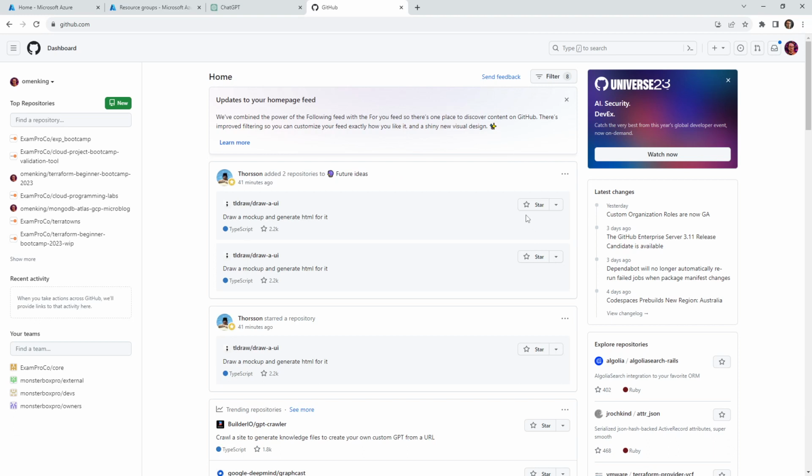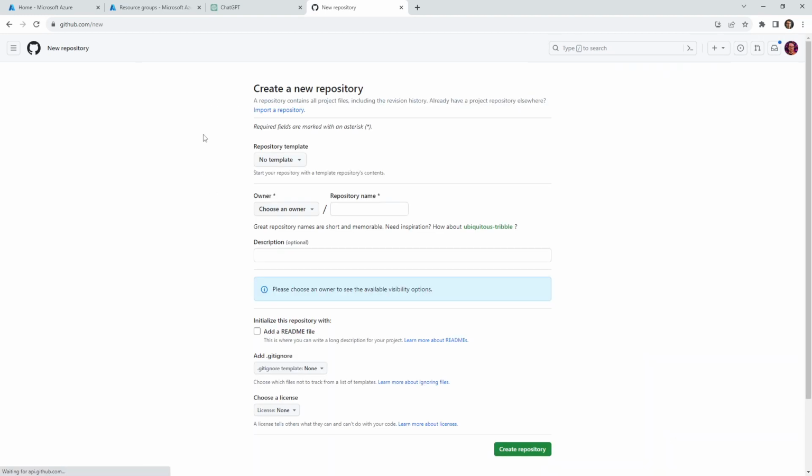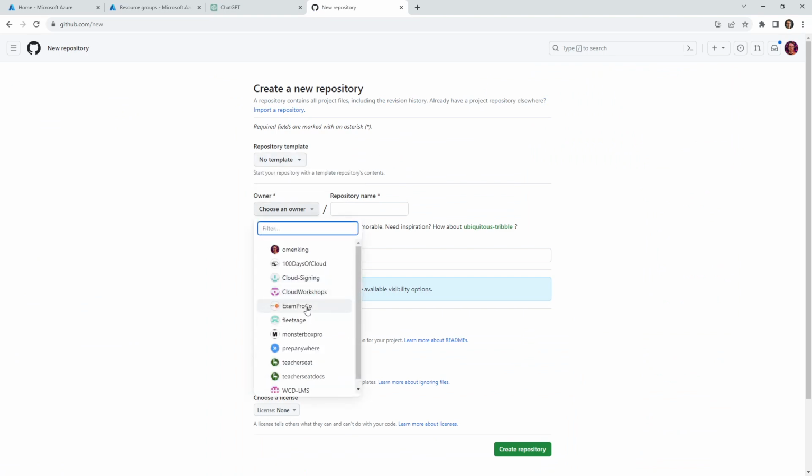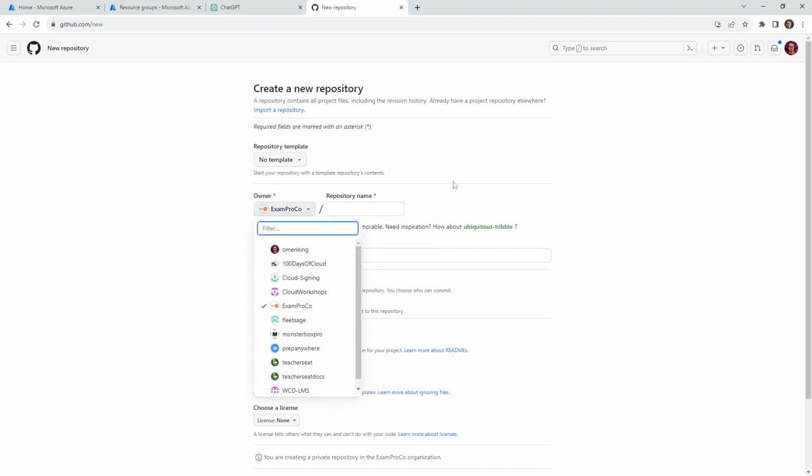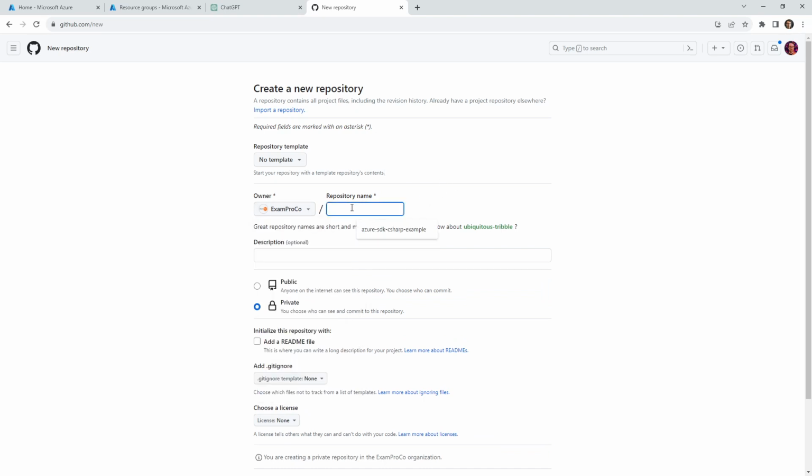But what I'm going to do is go over to GitHub, and you should, of course, go ahead and create yourself a GitHub account. It has a free tier. And once you have your GitHub account, we'll make a new repo. I'm going to drop down here and go to Exam Pro. And of course, you'll just have one name here if I have multiple accounts. So there's a lot for me to create stuff in.